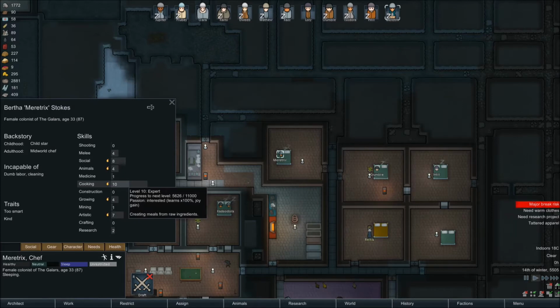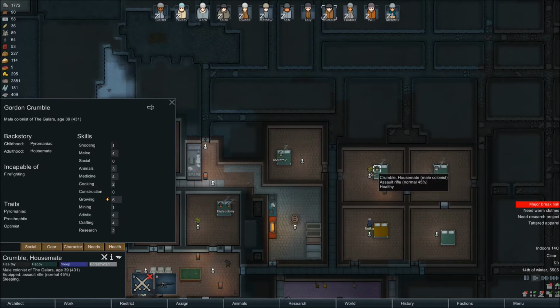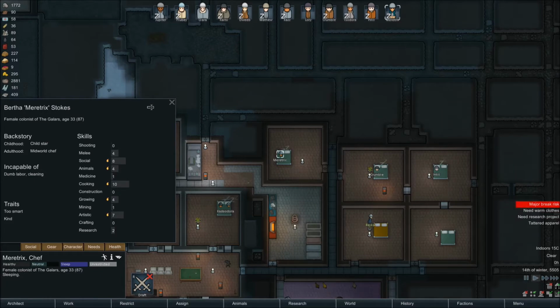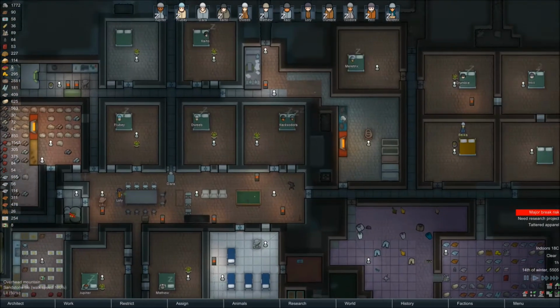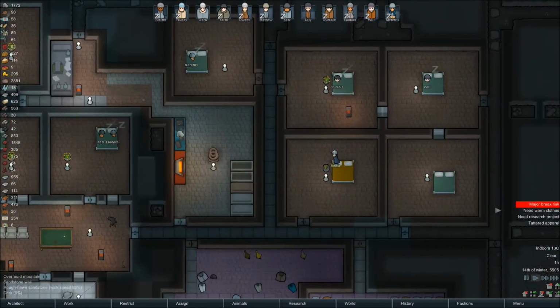So, a mid-world chef. So, did we have another chef? No. Okay. Anyway, we have Meritrix and another. He's too smart. Doesn't look it, but he is. Also, we just happen to expand out the number of bedrooms.